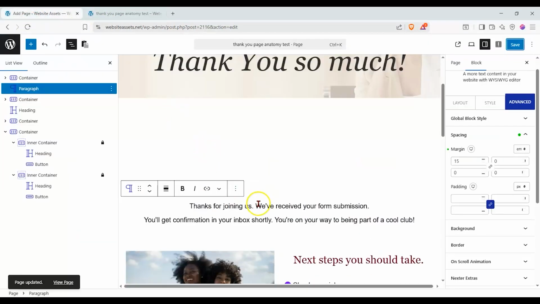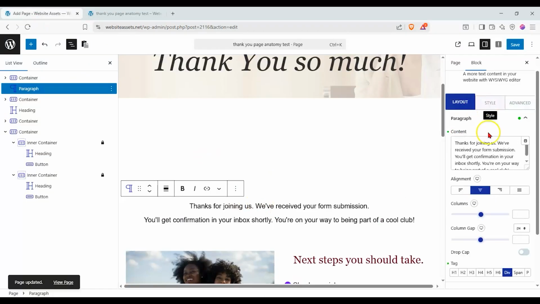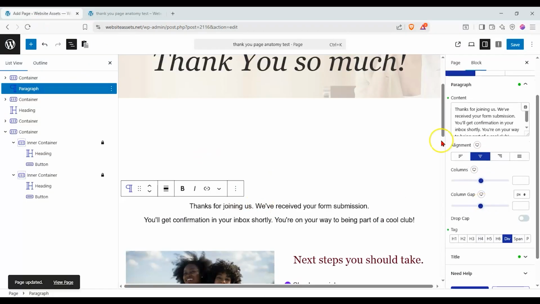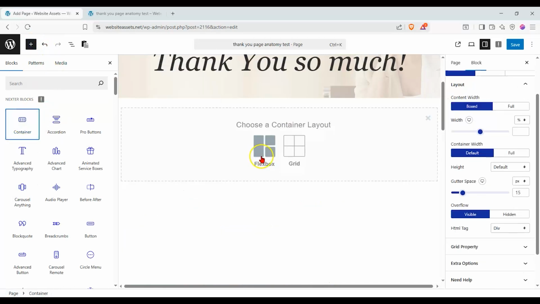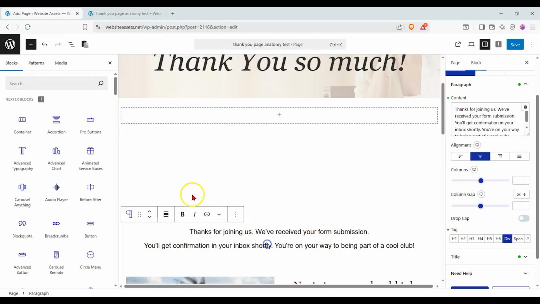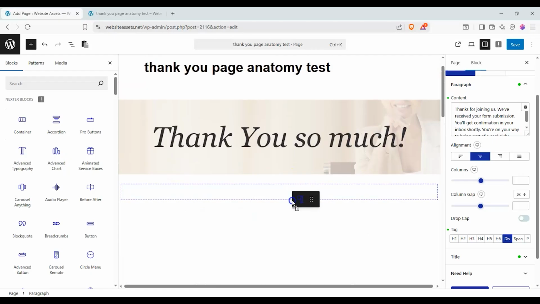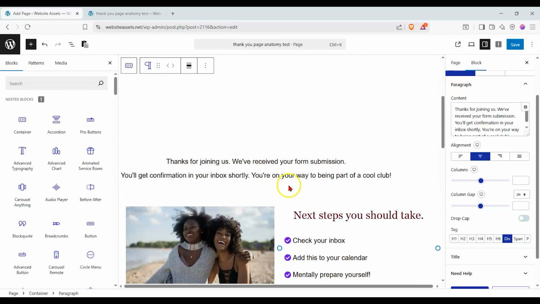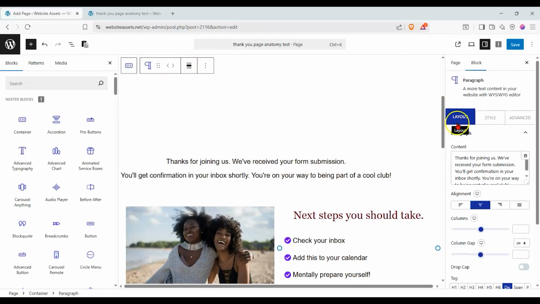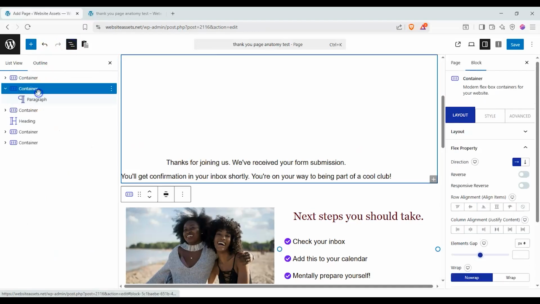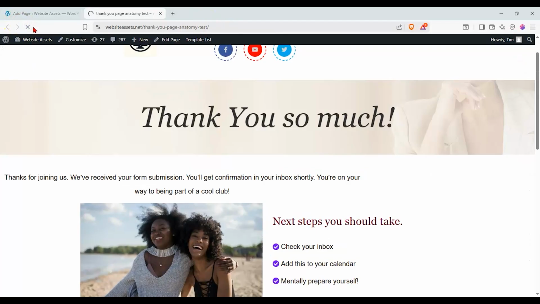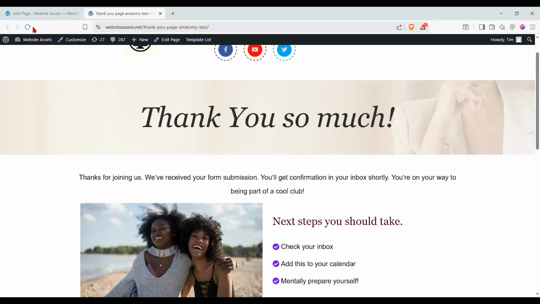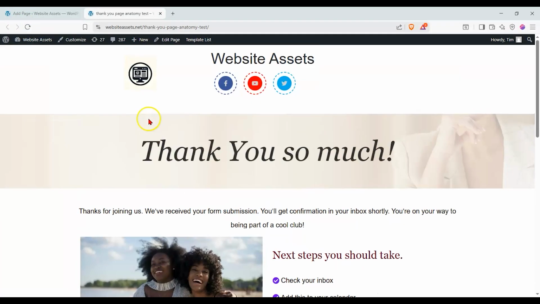Okay, and that's kind of worked. And then layout. If it doesn't want to center itself, let's go ahead and put this in a container, flexbox, like this. And then this one we can drag and drop into here. And that should give us the alignment that we want. Okay, let's save that. And usually that's what we need to happen. There we go. Okay. So far so good.